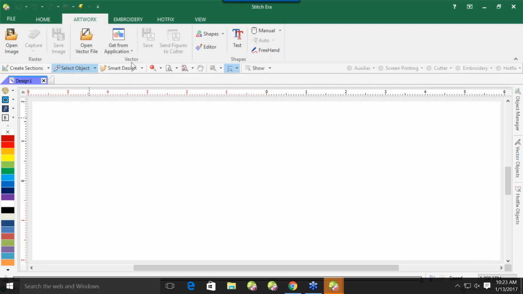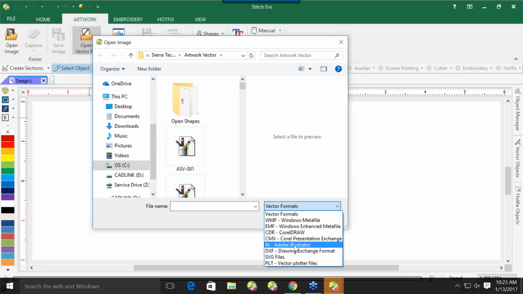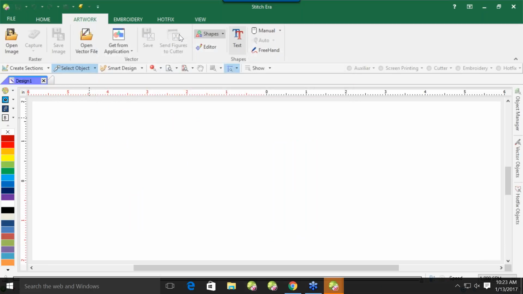You also have a vector section here where you can open up a vector file, and those formats have not changed, okay? You still have the WMFs, EMFs, CDRs, CMXs, AIs, TXFs, SVGs, and PLTs, okay? You could also grab from an application. For those of you that are using Illustrator or CorelDRAW, you can.